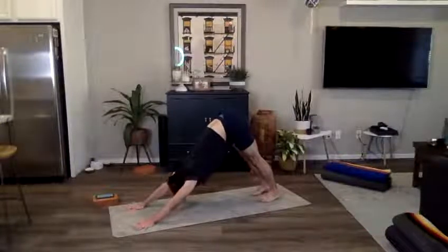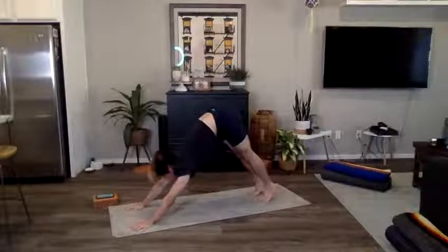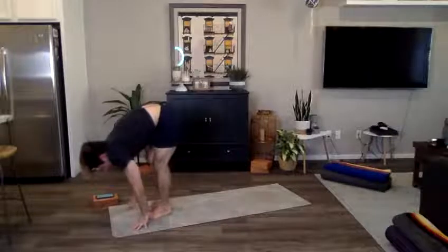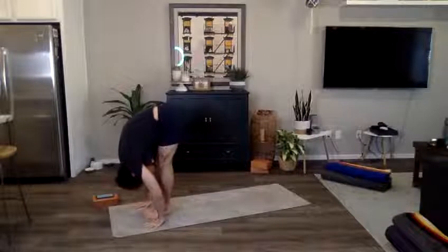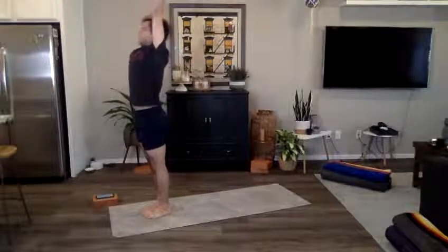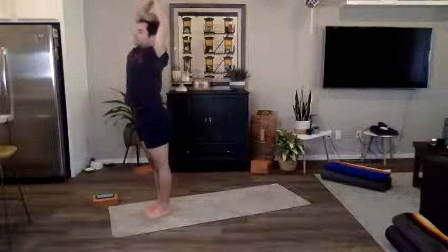Take one more full inhalation. Exhale completely, consciously. And then inhale, rise up high, tippy toes. Exhale, take a little walk or jump to the top. Inhale, lengthen. And exhale, fold it in. On your inhale, rise all the way up. And then exhale, take your side bend over to the right. Big breath in, inhale. Exhale, side bend left.